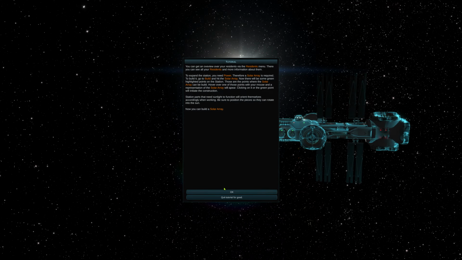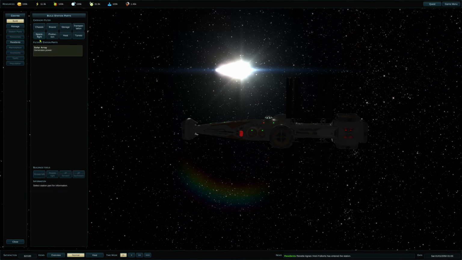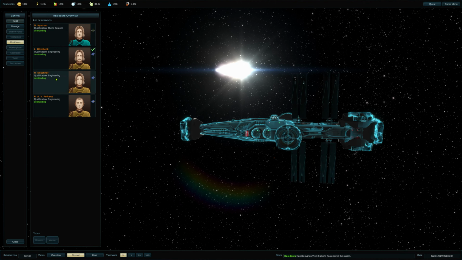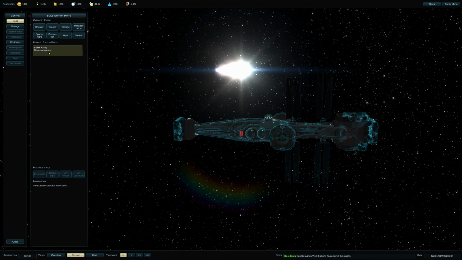Hover over one of those points. Okay, cool. Done. So we're going to go over to build. Well, we've got residents. They did go through all the residents. That's who's on the ship at the moment. Ship, space station. Try to pick up how many times I do that. So far it's two.